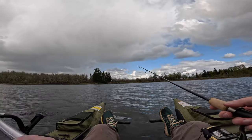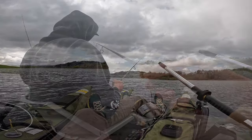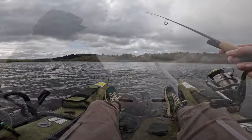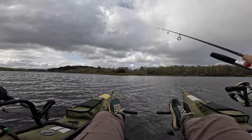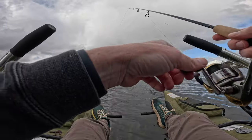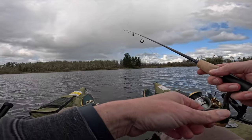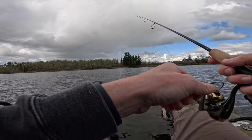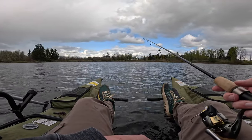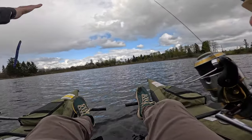All right, I'm calling it. Last cast. Official last cast. This is it. One of these times I'm gonna call last cast and catch a fish. Felt the bump. Apparently not. I did. It was a hit and run. All right, there's the leader. Chances are slim now. I've had him grab it right at the boat.